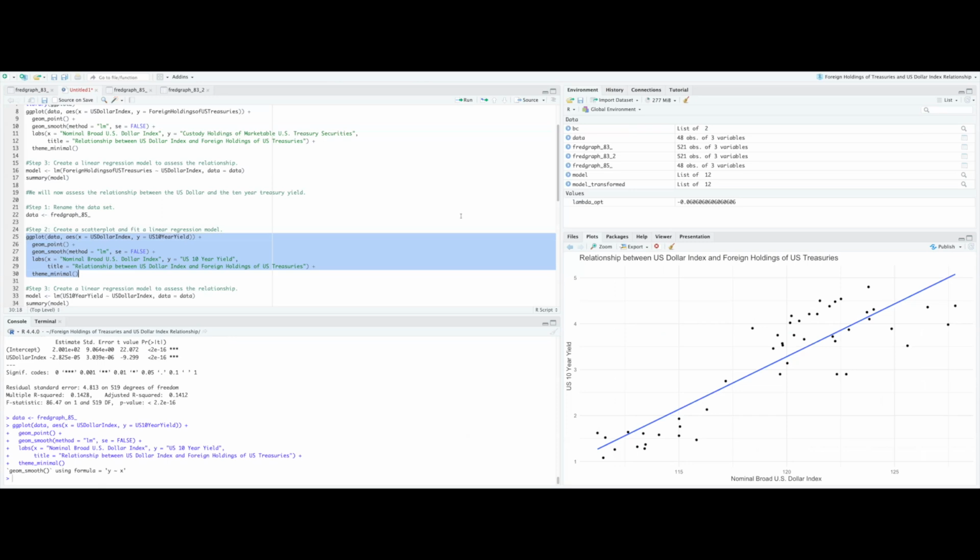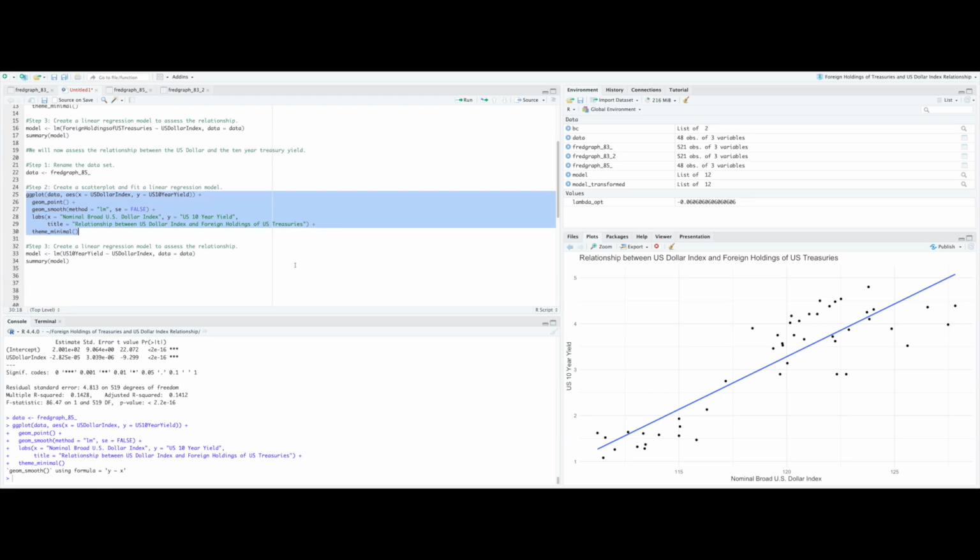But I think that you should interpret this relationship the other way around. As the 10-year yield increases, the dollar tends to become stronger. Hence, technically in this analysis, the 10-year yield should be our explanatory variable and the US dollar our dependent variable. So let's just make that change right now and use a linear regression model to assess whether this relationship is statistically significant.